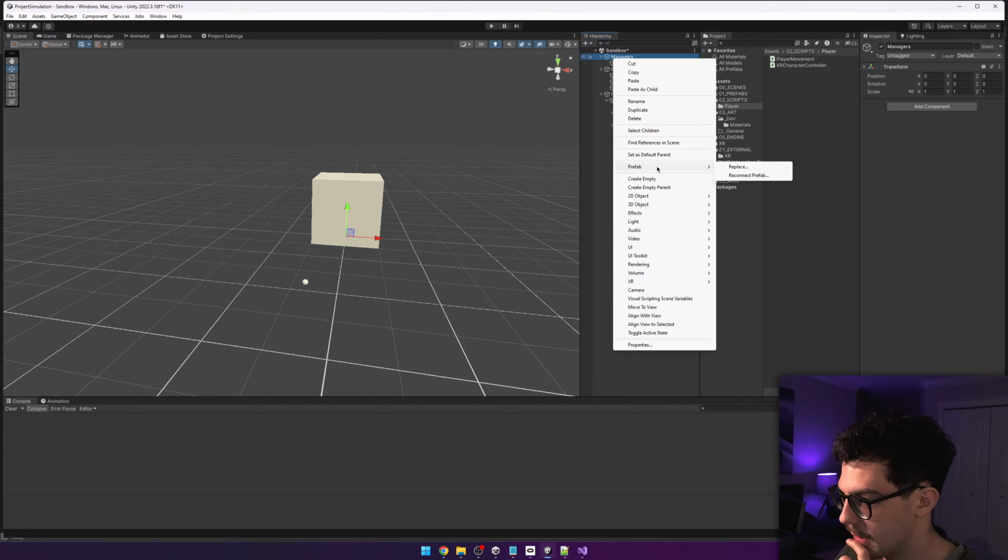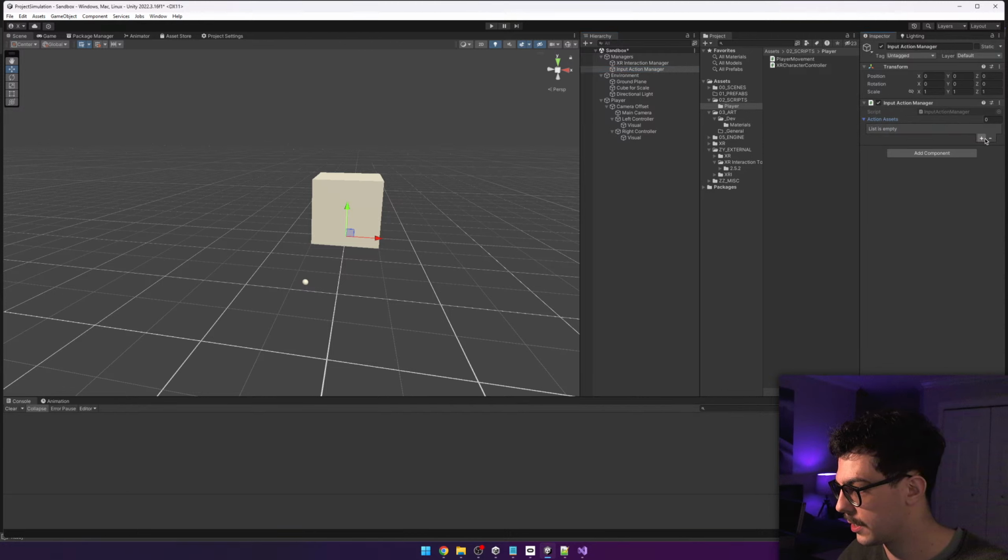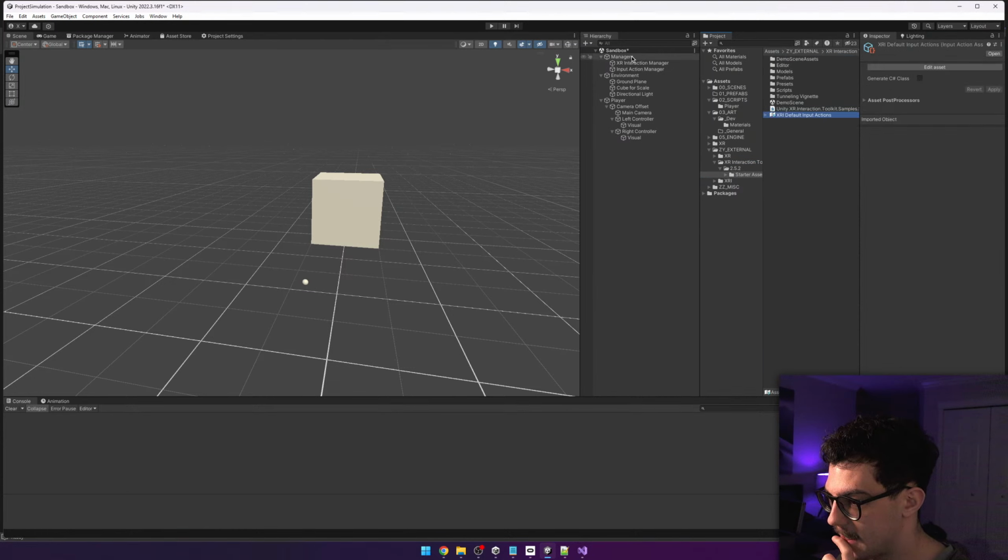We're gonna create a new empty object, call it input action manager, and add the input action manager. We're going to at first just grab the one from the interaction toolkit, starter assets, default input actions.